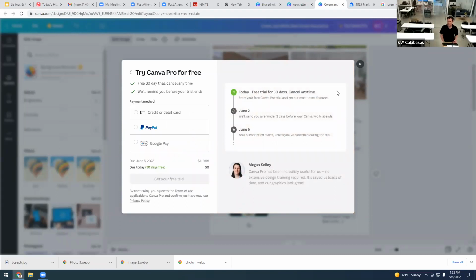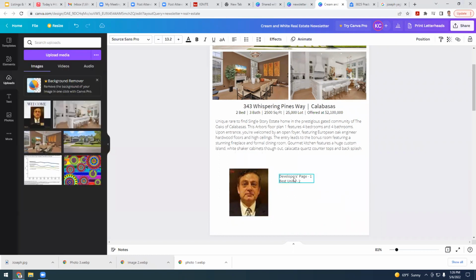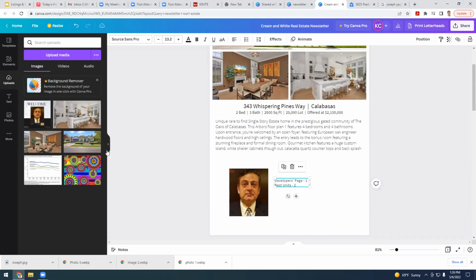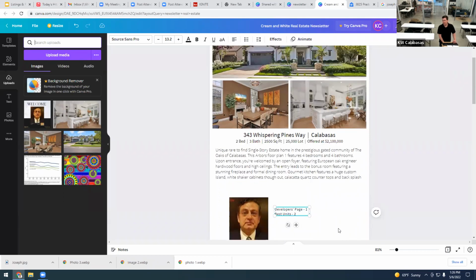Oh shoot, it's going to ask me to upload my credit card info. Okay, we're not going to do that. But basically, if you order the free trial, you can remove the background, so it'll be white in the background. Then put your name, email address, everything that's in your signature right there. And then we could drag the Calabasas logo here, so that it shows your office address, stuff like that, and then the disclaimer underneath. So you'd add another line of text for the disclaimer. Right. That's kind of the idea.